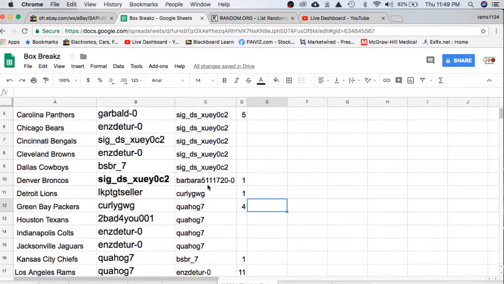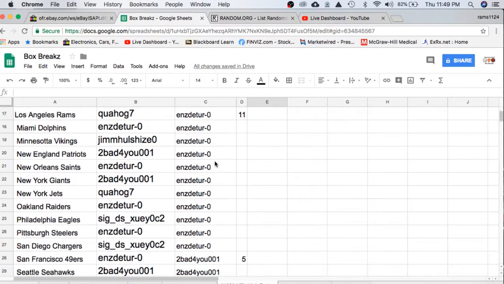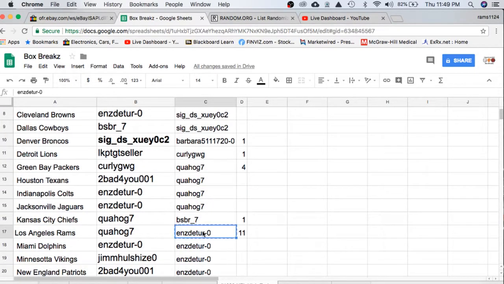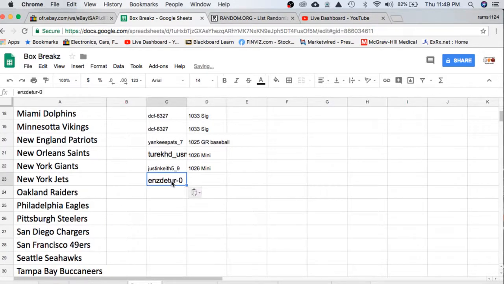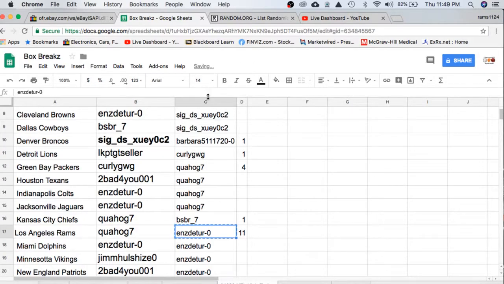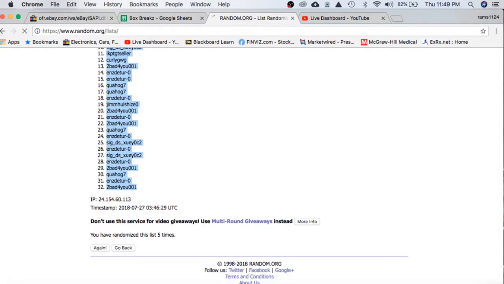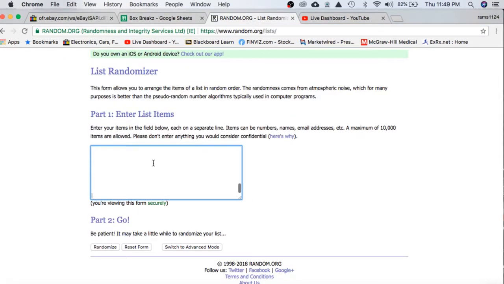All right, we'll move on to our bonus break spot. Every break, you have a chance to get into our bonus break, which is an autographed mini helmet. If you buy 10 spots or more, you're guaranteed a spot. ENZ, automatically have a spot. And then I'll randomize everyone 5 times for a spot as well. It's that easy.